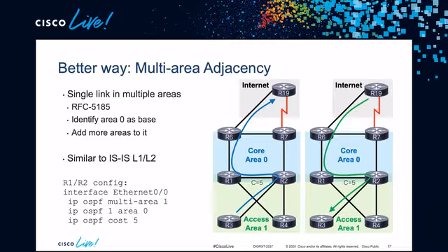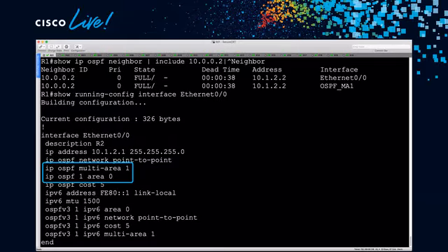If we think about our problems, our upstream traffic is solved because R2 and R1 can send traffic freely between each other without needing to worry about OSPF path selection area boundary issues. I've also included a little config snippet for reference, but we're going to check this out on the command line next. At this point, I've quickly implemented the multi-area design, putting the link in Area 0 and adding Area 1 as a multi-area on top.